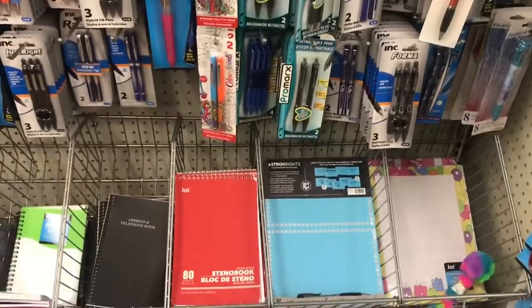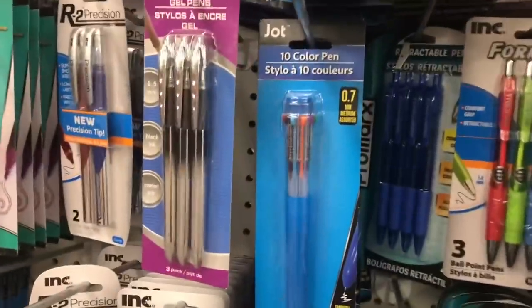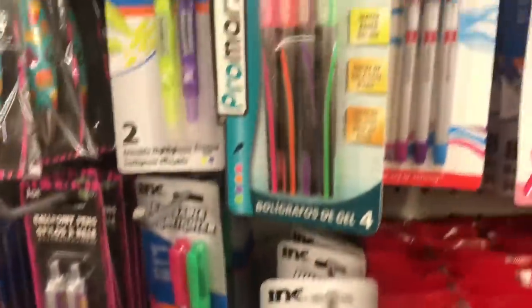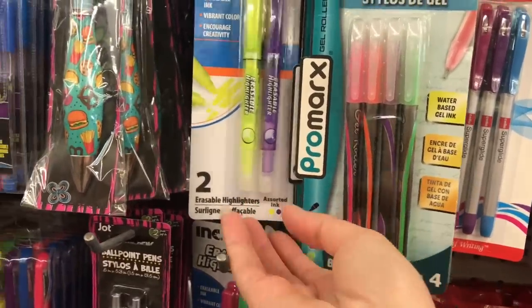And I got some more pens. Guys, I still have a review to do for you. I am so embarrassed — I have a box full of pens and I still buy more when I go to Dollar Tree. Especially this time of year with stationery and back to school, there are new things out, so I see it and think I'll try it. Or if I see it and don't buy it, it's probably going to be gone next time. These are the R2 Rollers Precise Writing 0.7 mil.